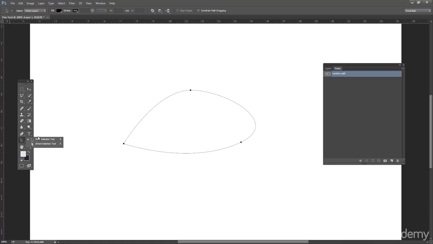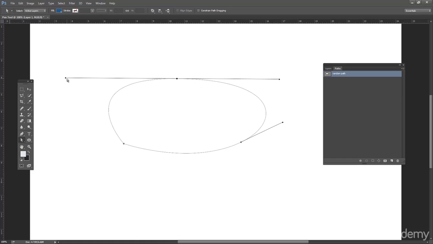And the white arrow, the white selection tool, will allow you to, sometimes you have to click off of it, click on the line, and then click on the point. And that will allow you to click on this and start changing it. Now, these don't have to be the same size by any means. You can make this size small, this size large, this size large, this size small. Oops.